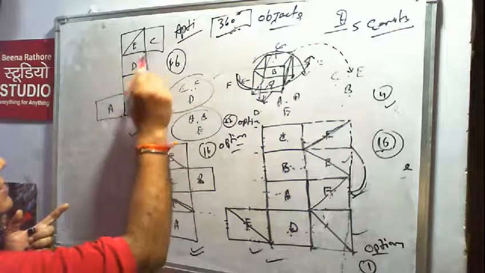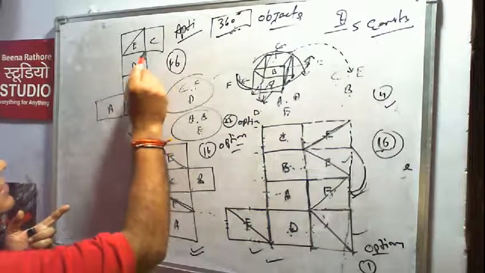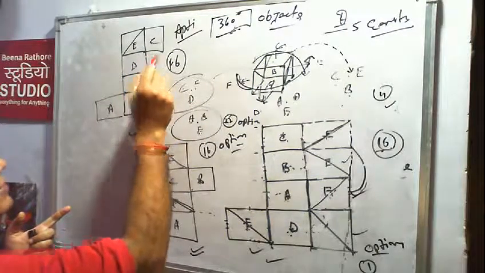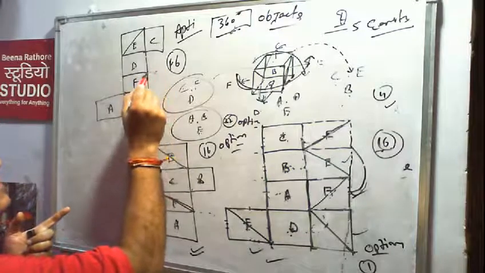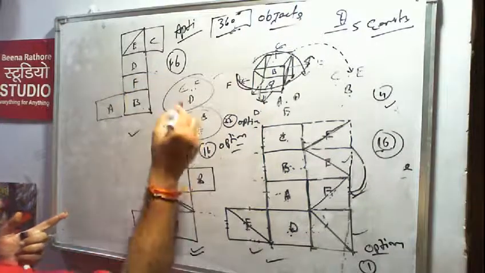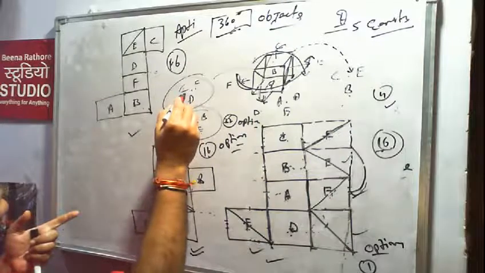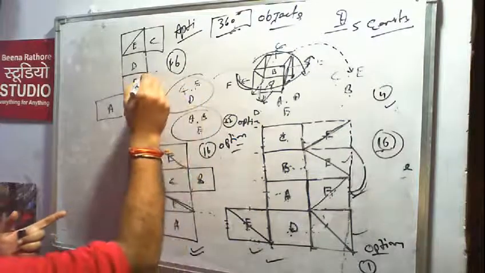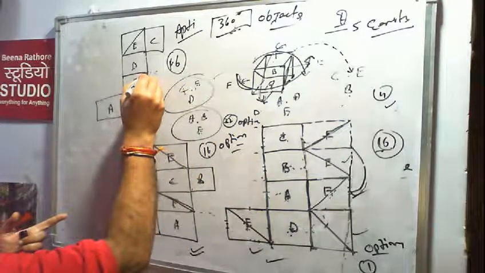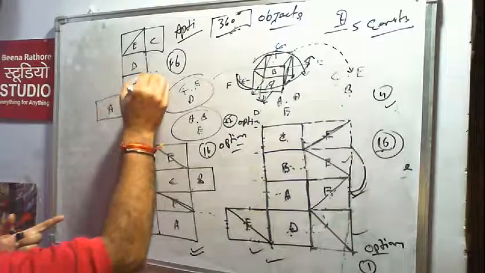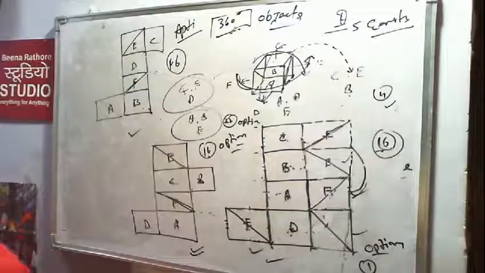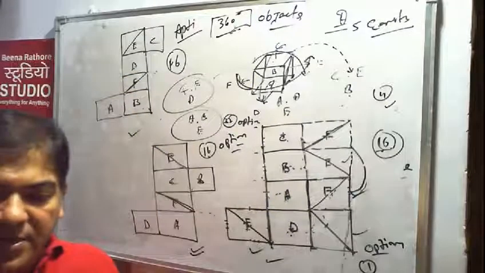So C, look at this. This C will come here. After rotation, this point will become C here, and this is F, CBF. So look at this, C, D, CDF. So this would be that. So in F, here would be that angle. Is it okay? Do you understand what I am trying to say here? Are you getting this?